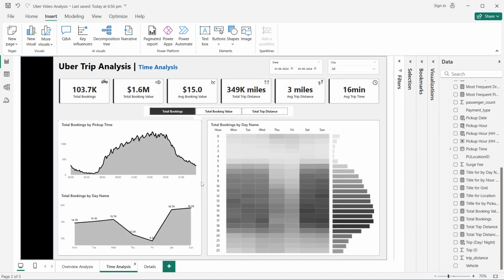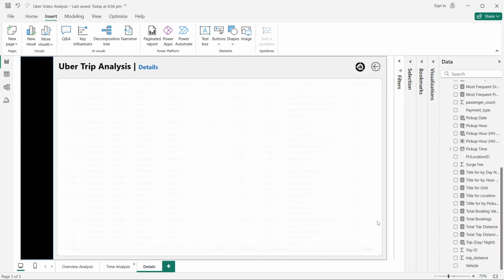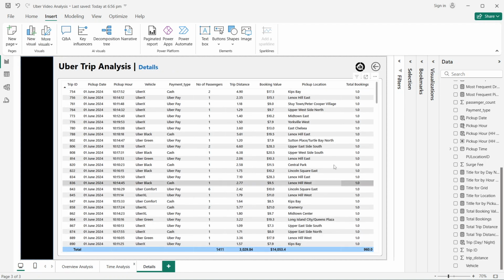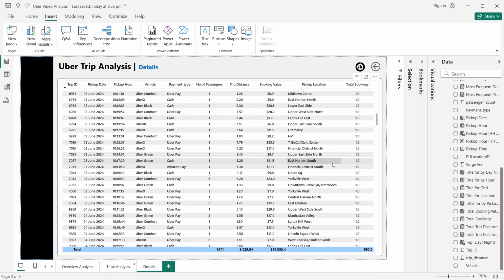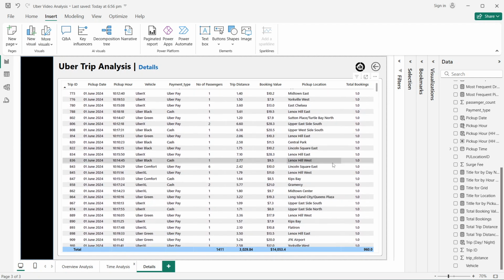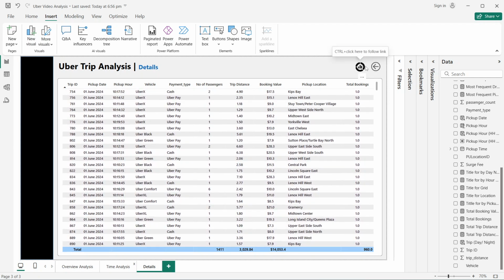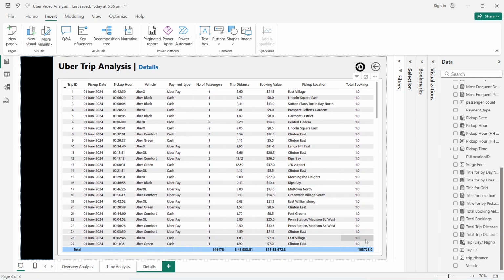When I go back again, let's say I want to see a particular hour, and I just click, and you can see right now 960 data is there. Okay, I saw all the 960 data and understood what is present over there. Now I want to see all the data again. I will just Control and click, and that bookmark will be activated over here. So this is how the bookmark is created, guys. Okay, so this is for the bookmark.